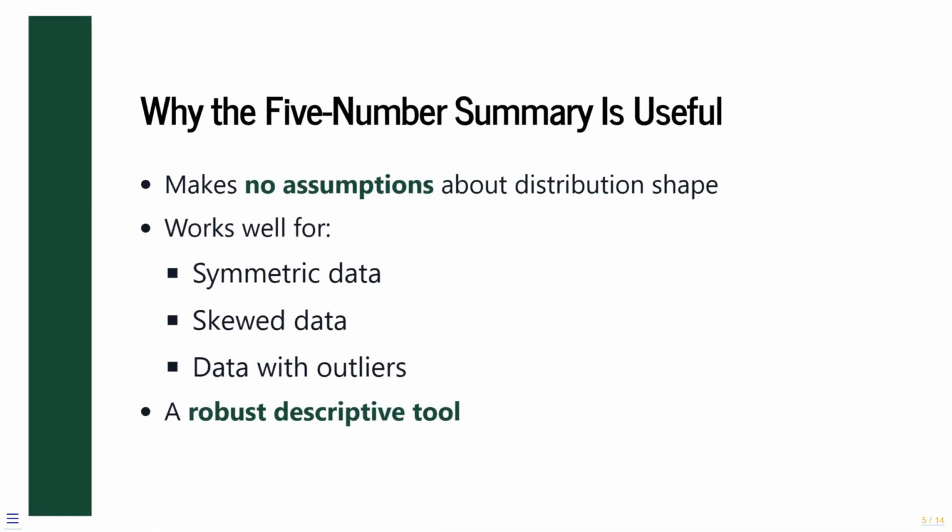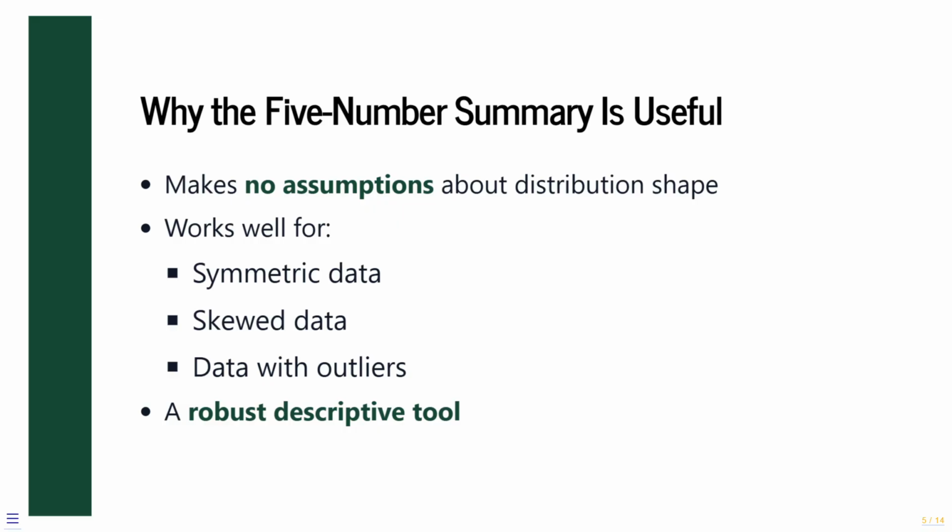So why do we lean on the 5-number summary so often? The main reason is that it doesn't rely on assumptions about the shape of the distribution. Many summaries, like the mean and standard deviation, are most informative when the distribution is roughly symmetric and not dominated by extreme points. But real data aren't always that nice. Sometimes distributions are skewed, meaning they have a longer tail on one side than the other. Sometimes datasets include outliers that are far away from the rest of the values. In those cases, summaries built from quartiles and medians are typically more reliable.